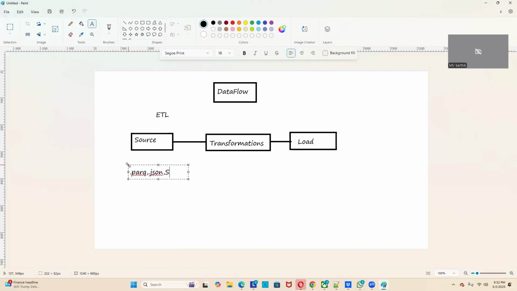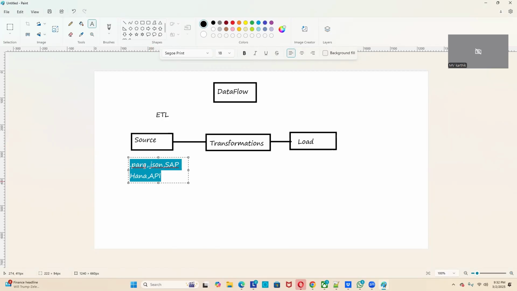And if you want to load SAP HANA, you can load all SAP HANA data by using this source. You can extract any data. Like if your data is a web API, you can load the API data as well. So these are all the formats which you can use to perform your ETL operations.